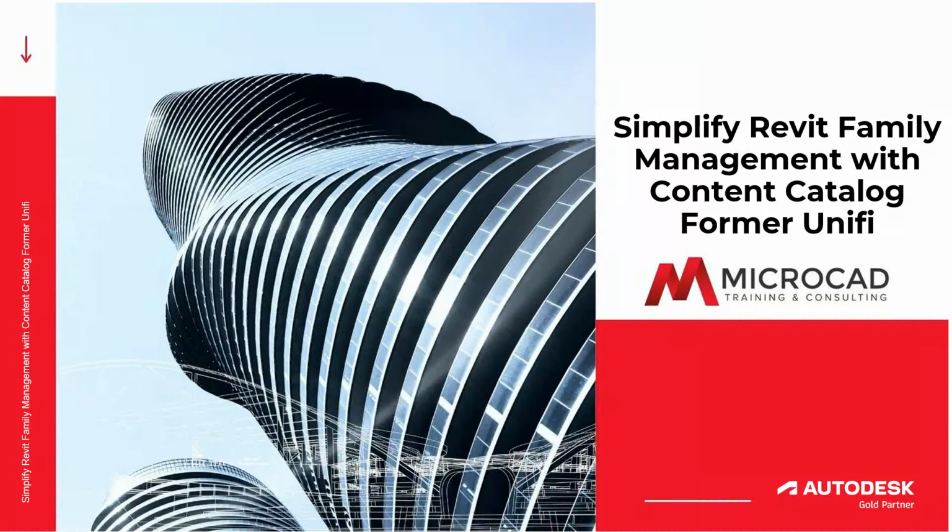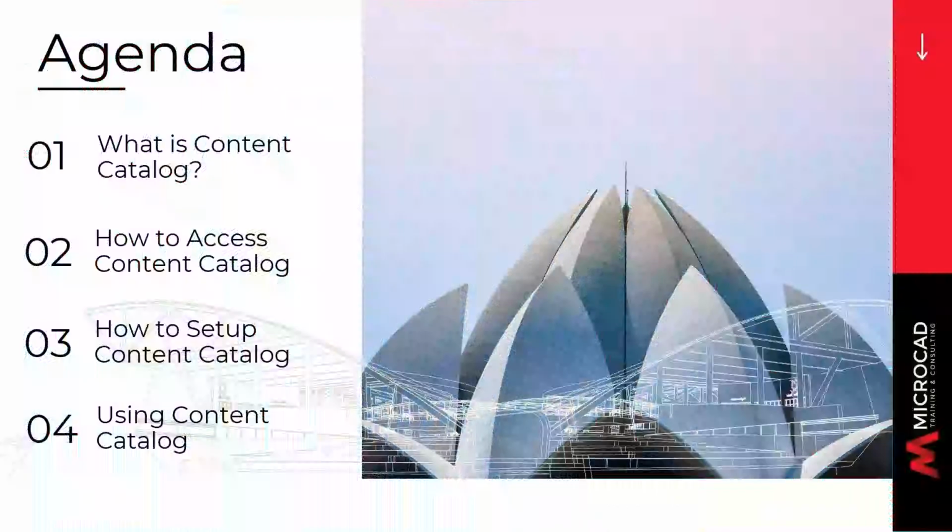Perfect. So hi, everyone, and welcome to today's webinar, Simplify Revit Family Management with Content Catalog, formerly Unifi. For today's agenda, we have 4 different topics that we're going to be going through. The first one is what is Content Catalog? The second one is how to access Content Catalog. Then we will be learning how to set up Content Catalog in Revit. And last but not least, we will be using Content Catalog in Revit as well.